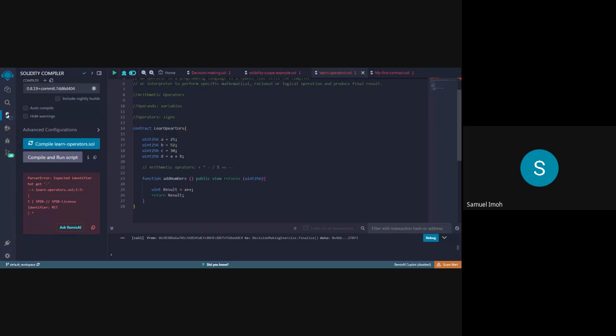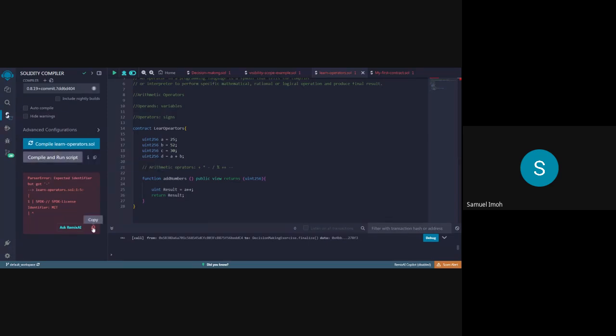You understand? Let's say you say A is equal to 25, and you now say return A plus plus. So you are adding to it instead of manually adding.